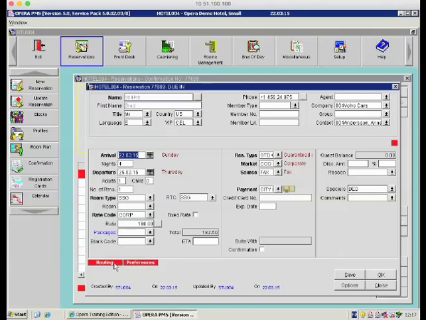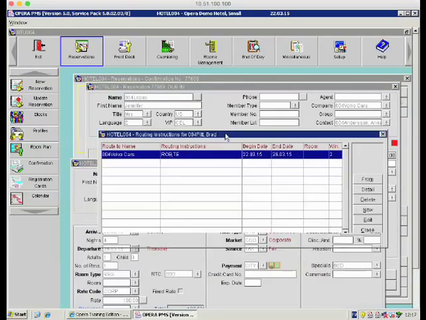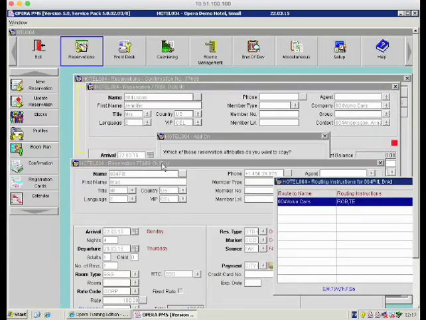Therefore, those routing instructions have been copied, but what will not be taken into account is the massage expenses. Therefore, you need to go into the routing, so you can access them by clicking on the routing instructions.